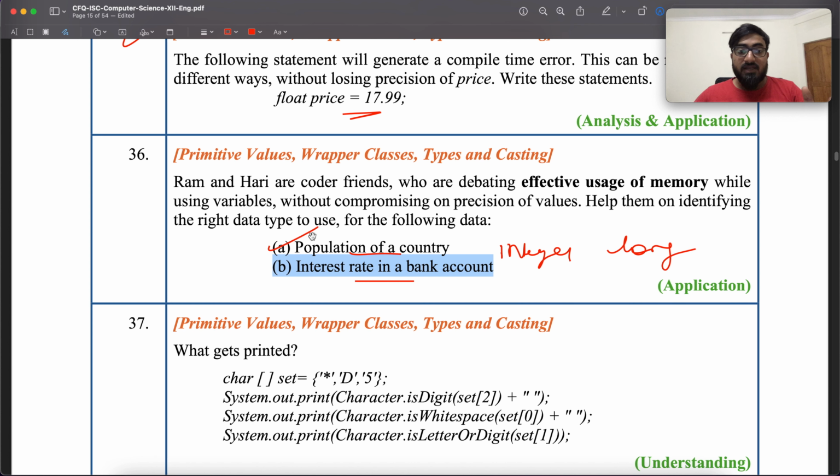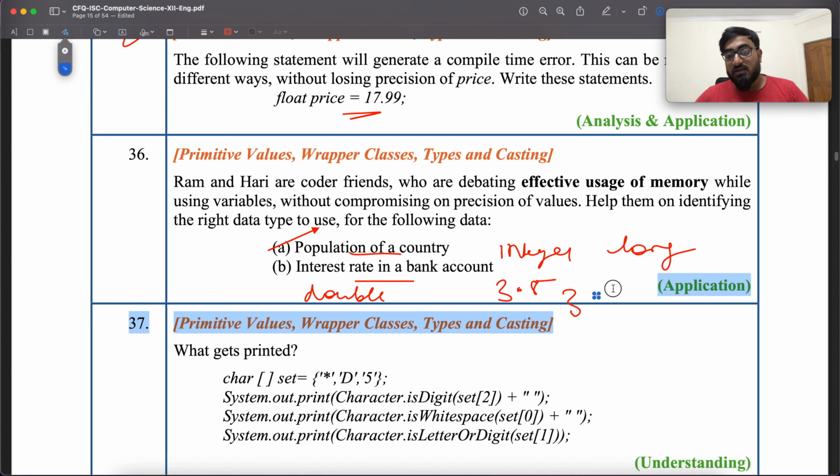Then the interest rate in a bank account has to be a double and not a float, because every decimal point is going to make a huge difference when it comes to money. Suppose I have $1 million and I am supposed to get 3.5, but somebody says 3.49. I am losing money, and I don't want that. You would ask, where do we use float then? Float is used where floating point values are calculated and precision is not important, for example grading. A 3.5 grade and a 3.51 grade are the same thing, but not in terms of interest rate or where decimal point values are important.